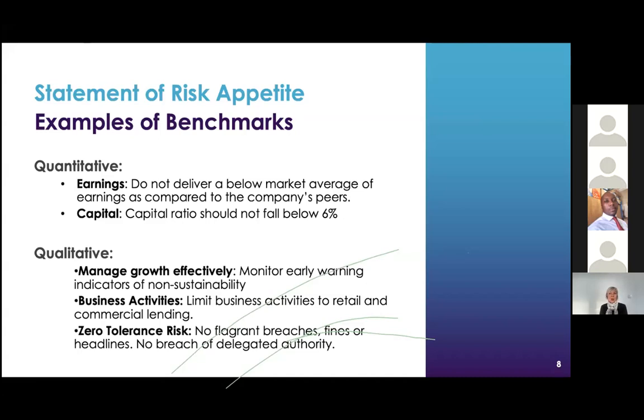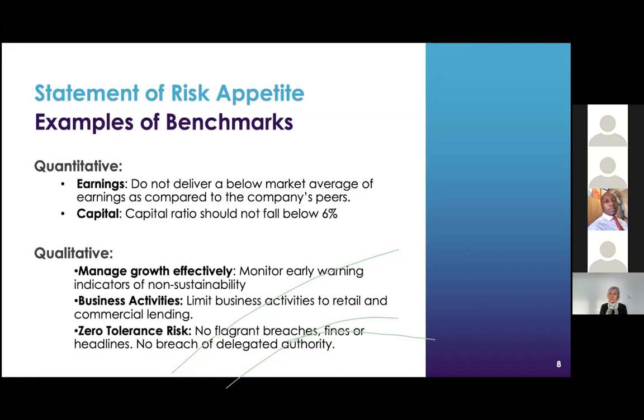One other question I get often is, why can't management develop the risk appetite and the board just approves it? The reason the board has to be the one developing this comes out of the crisis of 2010, when many financial institutions, banks and non-banks, failed. They found that the board of directors did not understand the risk that was being accepted by management. There was more risk in the financial institution than the board understood. And what they found is that because management was dictating the risk appetite, the board wasn't.